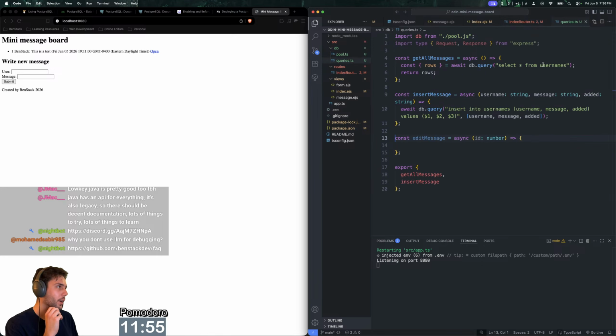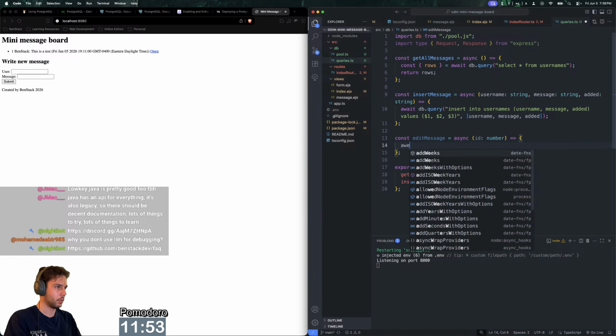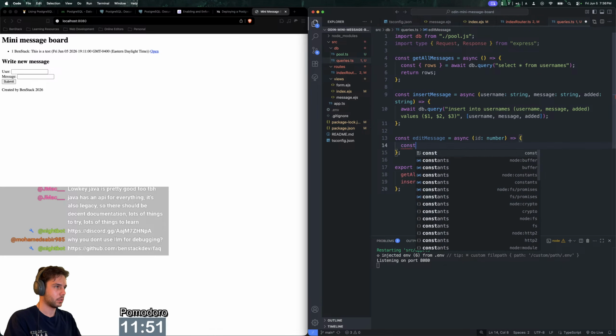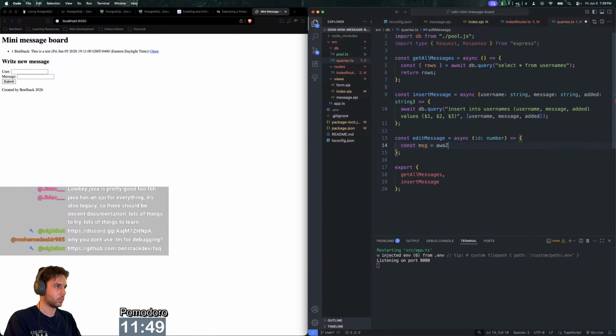Or no, we just have to render it actually. We don't even need to edit it. Select from usernames where ID is equal to, and then ID.